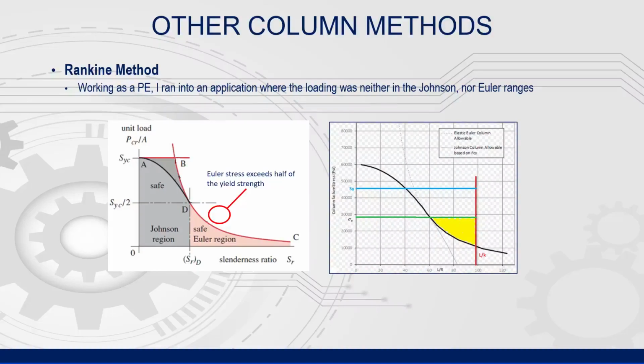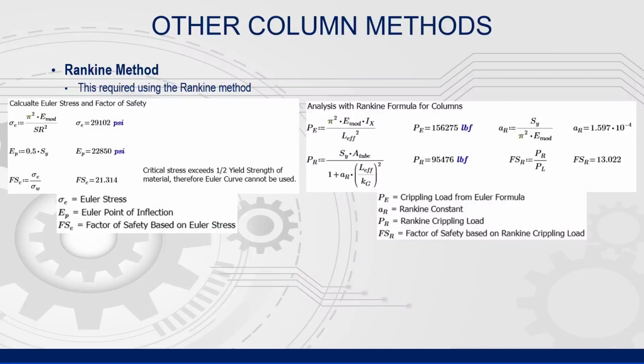Remember, buckling occurs when the column bows out at or near the midpoint. Crippling is a different type of failure. Think about when an empty soda can is crushed and it doesn't bend off center, it rather collapses on itself. That's a good definition of crippling. This is the application where I had to use the Rankine method. Note that I still had a factor of safety of 13-1, but now I could feel more confident that the design would perform as intended.